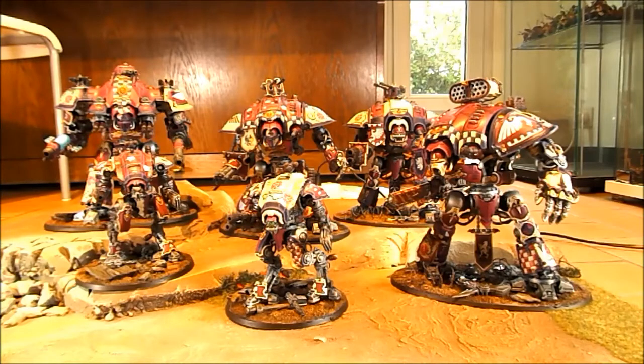I just finalized it last weekend, and from left to right we have an Acastus Knight Castellan. The weapons are not glued. The top carapace weapons are not glued, so you can change the missiles for siege cannons, but the kit only comes with two siege cannons and two kits of missiles, so you can do two missiles and one siege cannon, or the other way around, two siege cannons and one missiles.